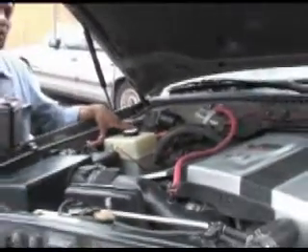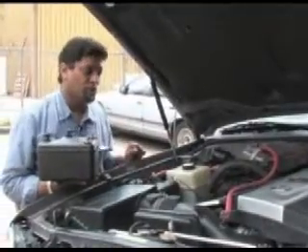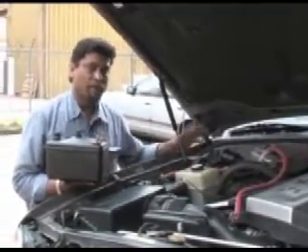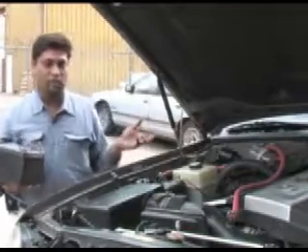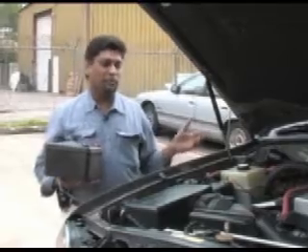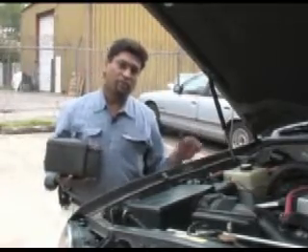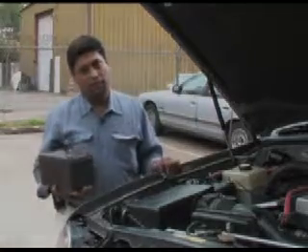On this Lexus LX470, with this H201000 technology installed, it's running smooth — saving your gasoline, and you have no carbon monoxide on the emission report. That's the best thing you can have for the environment. You also increase the power, save gasoline, and get more miles per gallon. Thank you very much.